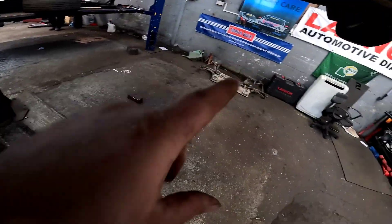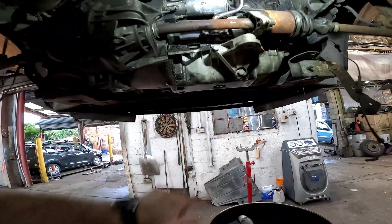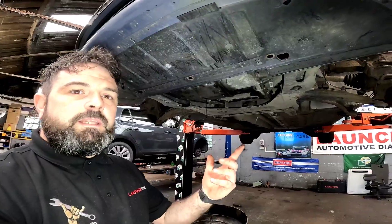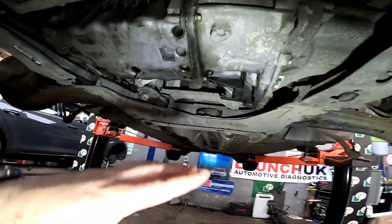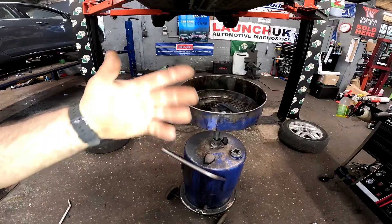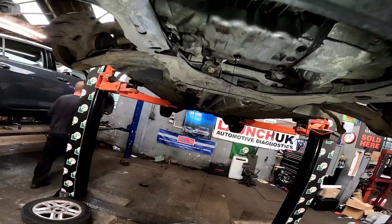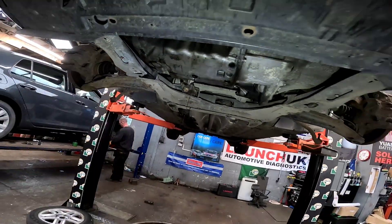All we've got to do now is put the cat on, right up she goes, and the subframe — then we can drop it down. We're also going to be giving it an oil and filter change as well. Now you have it — that subframe is all back on. While I go for my lunch I'm just going to let the oil drain out into my lovely little receptacle, then when I come back on this fat Friday we're going to get a new sump plug in it, fresh oil and filter.